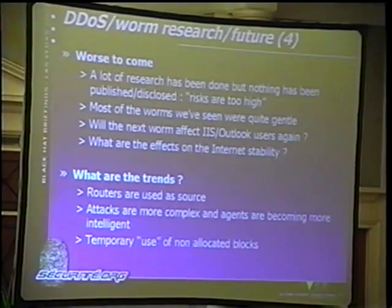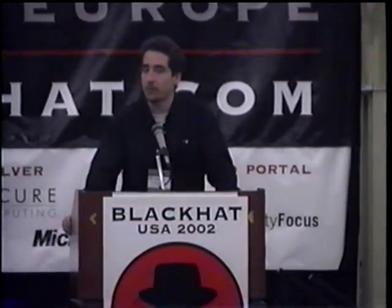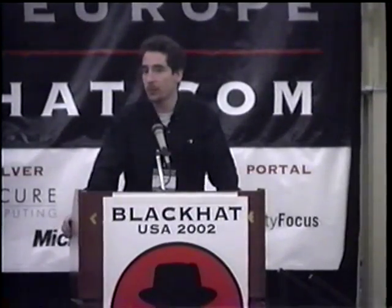Okay, on the black hat side, there has been a lot of research done. Some of it has not been made public because it's really hard to protect, and a lot of ISPs or big networks are not ready to protect against them. So as we saw in the past, really easy or simple DDoS can really blow up networks. Some people are just keeping the information they have, or even the IDs, because the risk is too high to permit people to just blow up the whole network.